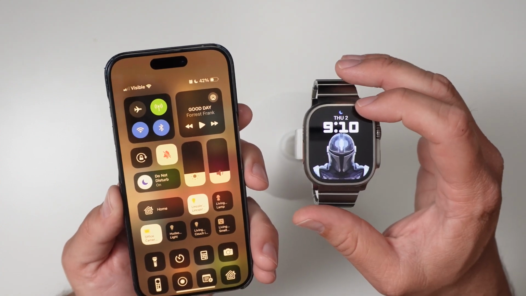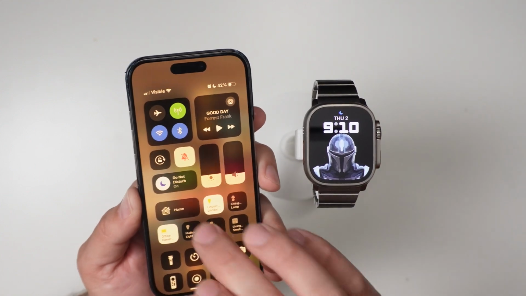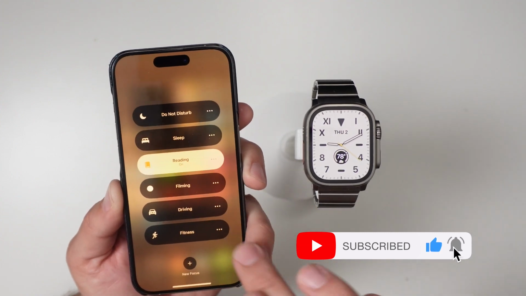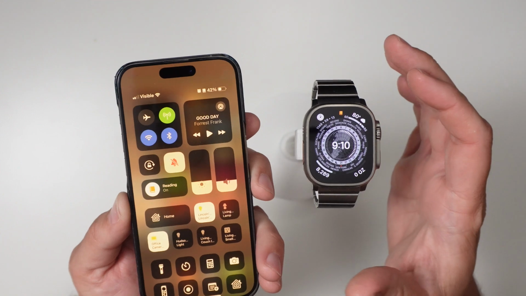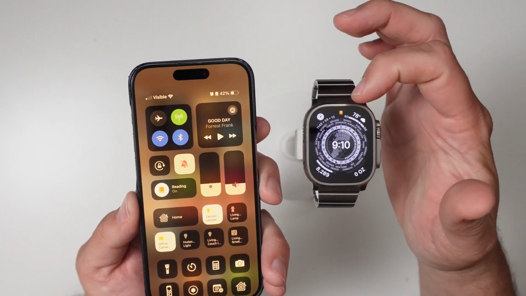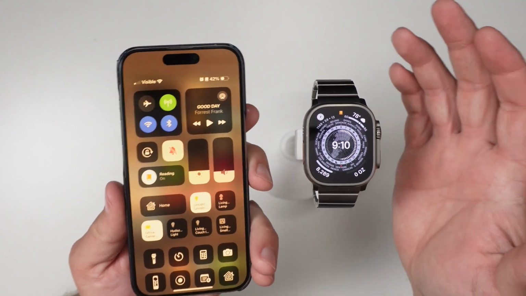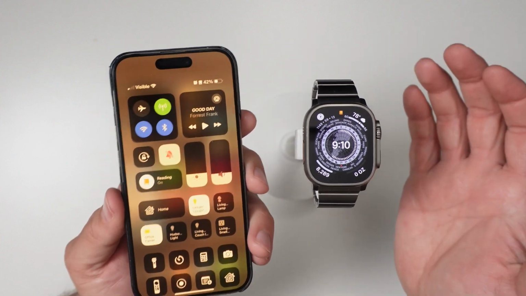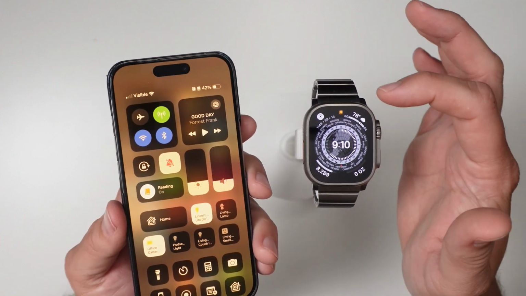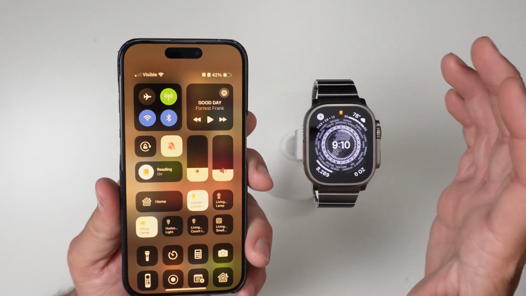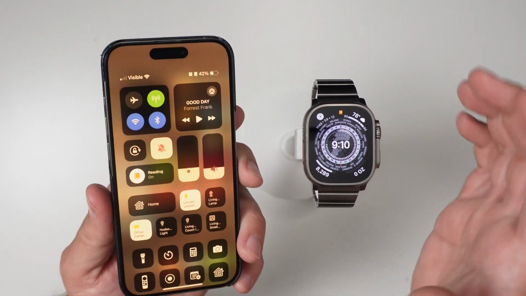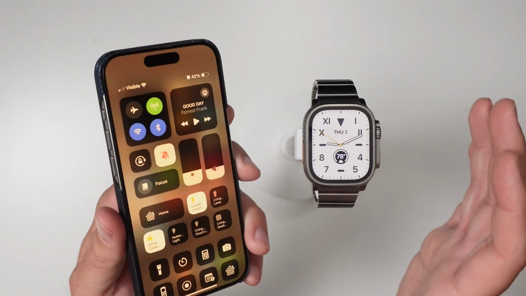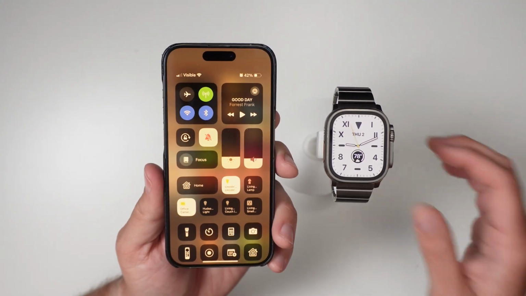But you also might notice there's a little icon up at the top, and that drives me crazy. So I have another focus mode here, Reading, so I can enable that one. I believe I have a different watch face for this one. And if you notice, there's a little book, because that is the icon for the reading one. It annoys me because that icon stays there the entire time you're in that focus mode. I don't even like having the red dot up there, so I'm not a big fan of the focus mode icon being up there either. But it is nice how it goes back and forth when you're in or out of the mode. Still, I think there's a better way to do this.